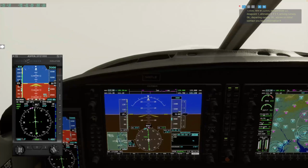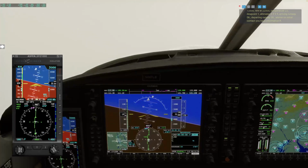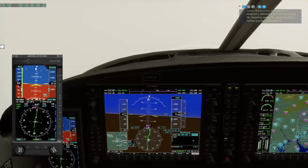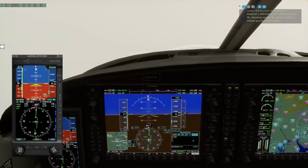Now, should I start my turn as soon as I see movement here, or do I need to wait for the full flip? Technically speaking, it's when it's down on the bottom. But again, in the simulators, they tend to blink a little bit more so than you might have on your real airplane. Station passage is identified by the change of the TO/FROM triangle. If it hasn't changed, technically you haven't crossed the station in its entirety. But don't get too worked up about being exact on it.